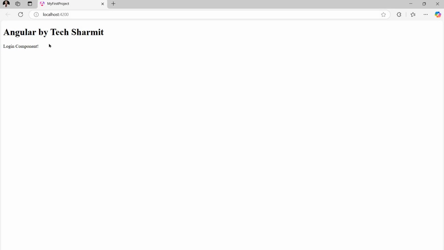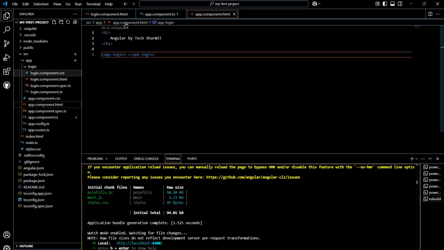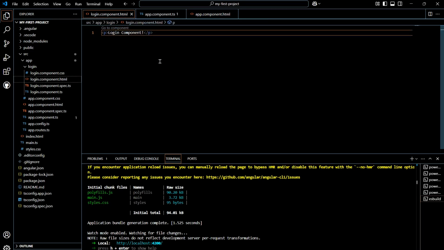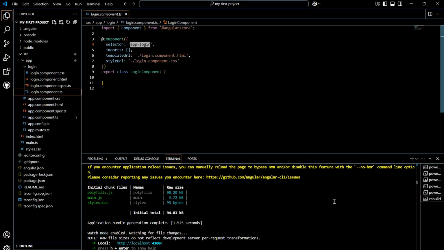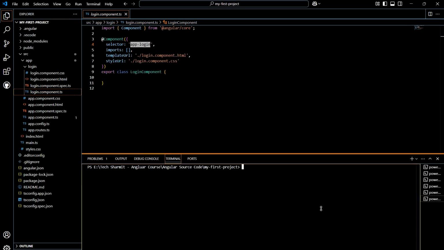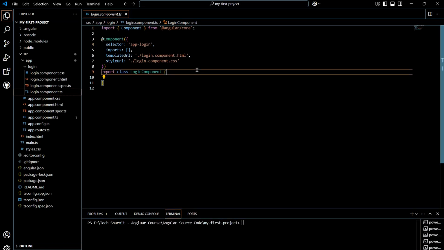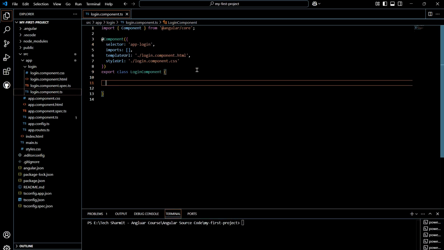Now we will talk about the main thing, that is how to pass the data as an object, because so far we have just connected the app component with the child component. Now to send the data as an object, let's do the coding. Here we will go to login.component.html, because from here we want to pass the data. So let's prepare the data first. Let me close all these files and go to the login.component.ts file. Let me close the application for now and just minimize it. Okay, fine. So here we will firstly prepare the data, like what data we want to share.